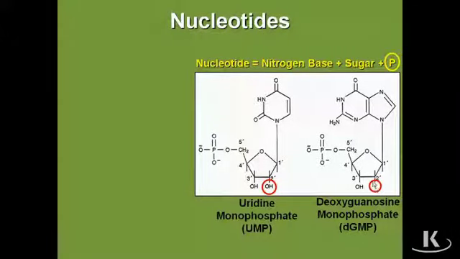So always focus your attention on two places when you look at one of these structures, in case you're asked a question with one of these in the question stem. Look at the 1' carbon of the sugar and examine which nitrogen base is attached. Figure that out. And then your second step is to see which moiety is attached to the 2' carbon. Is it simply a hydrogen, which is unmarked, or is it a hydroxyl group? If it's a hydroxyl group attached, well, then it's ribose. If there's nothing attached, i.e. a hydrogen attached, then it's going to be a deoxyribose group.